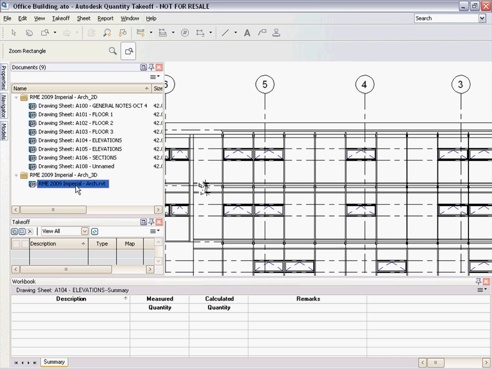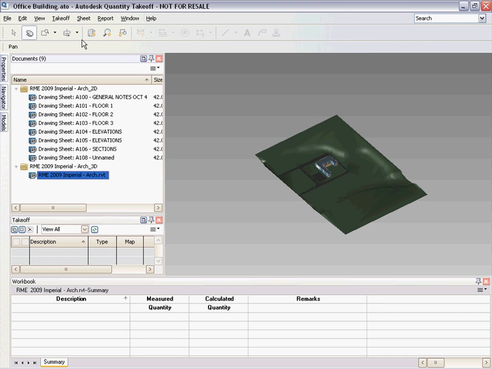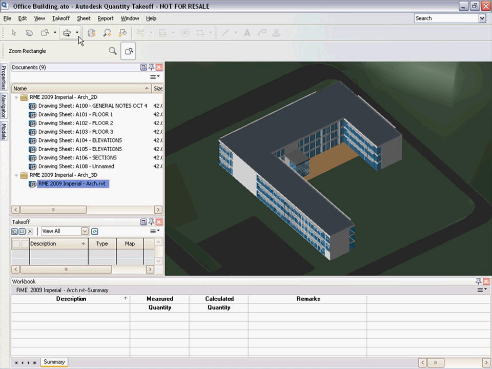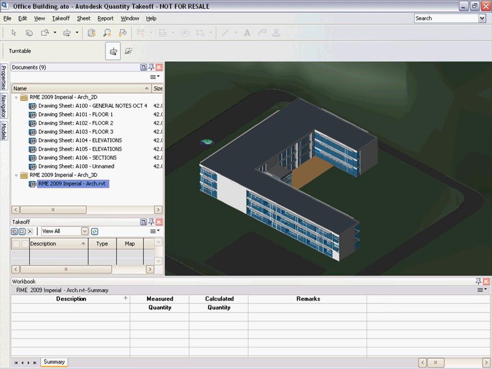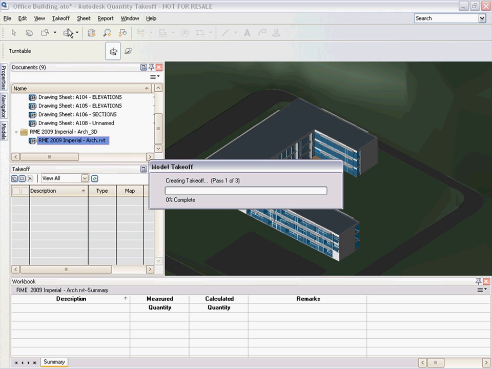But what I really want to do for this demonstration is go ahead and go back to my 3D model and to just show that this is the same model that came out of our Revit project a little while ago, we can actually go ahead and rotate around here, get a very nice view of this model. Now, the next thing I want to do for quantification purposes, I'm going to do something called a model takeoff. I'm going to go up to the top menu bar and I'm going to select model takeoff.